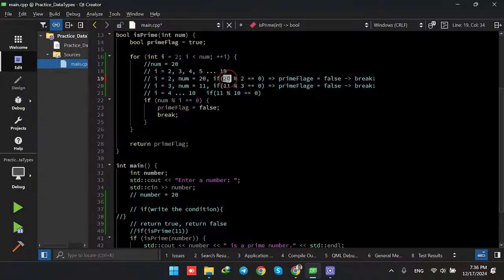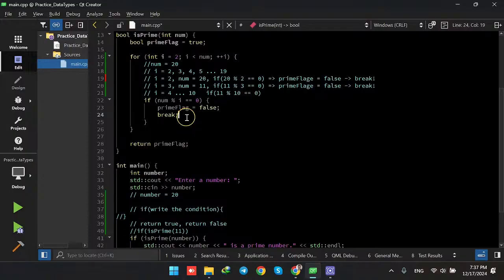So if 20 is divided by 2 and its remainder equals 0, which is true because 20 divided by 2 is 10 and the remainder is 0, then set the prime flag in this line to false and then break. It means that we found one divisor for the number 20 that is neither itself nor the number 1. So break, because it is not a prime number.